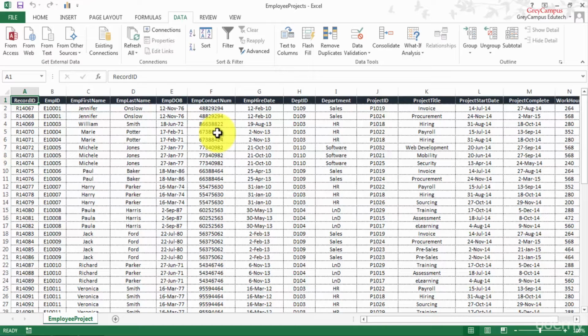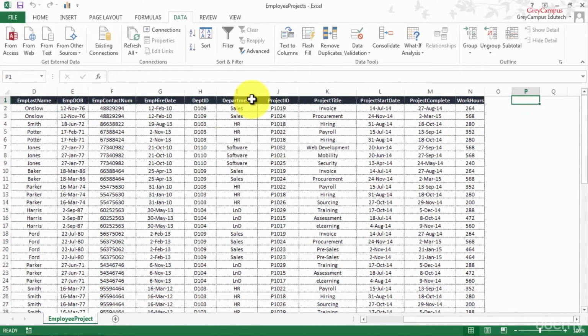Employee date of birth and employee hiring date are the two dates related to employees. In case you want to make some analysis based on the tenure within the organization and the age of employees, those things can be done using some very simple calculations. So let's understand.